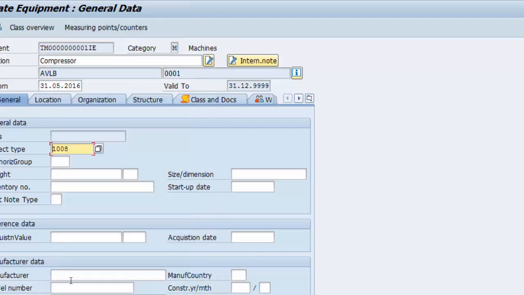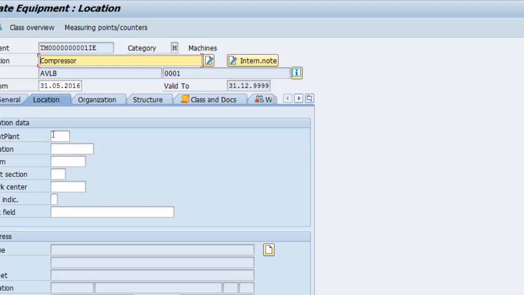And then you need to enter the manufacturer. It's going to be Danfoss. Then the model, which is Model T. We move on to Location tab. And here we need to enter the maintenance plant, which is 3000.